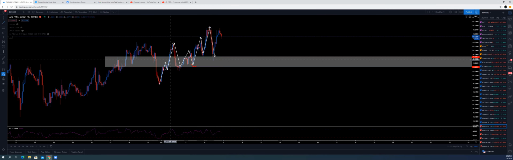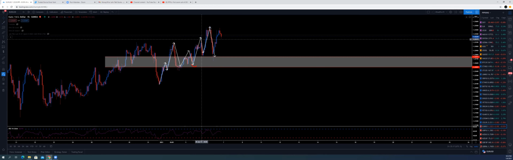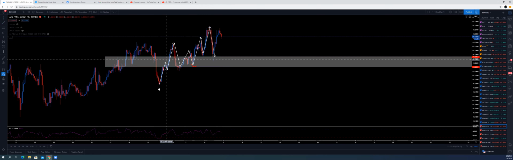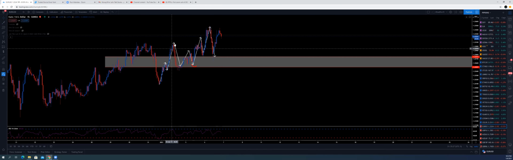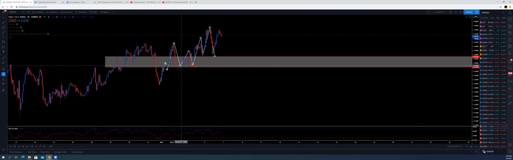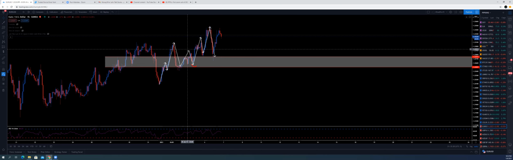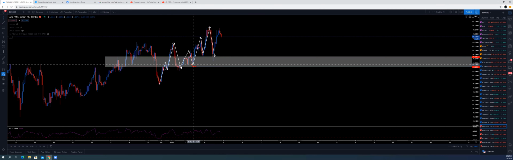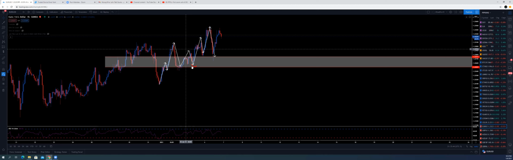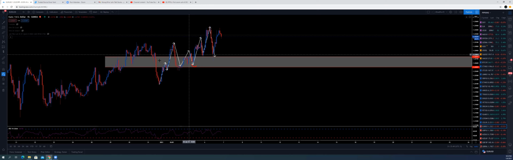So we see the higher highs being made and the higher lows being made. We have a higher high here, a higher low, because this high is higher than this high and this low is higher than this low. This is okay, as long as this low is still higher than this low. You might see that sometimes, but this low is still higher than this low. So we see the market trending up.